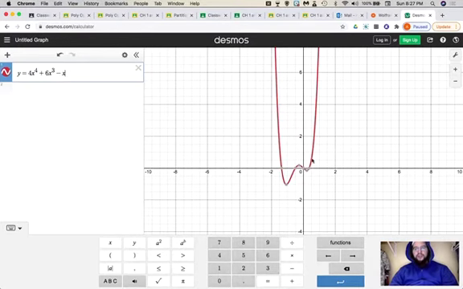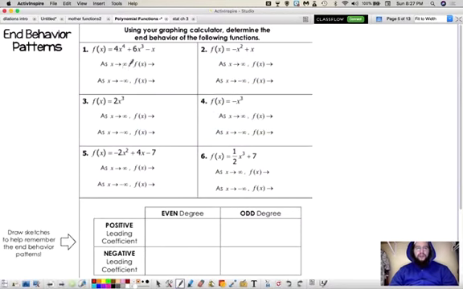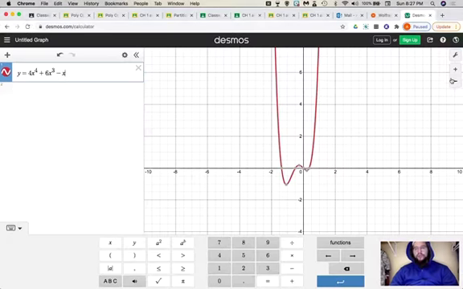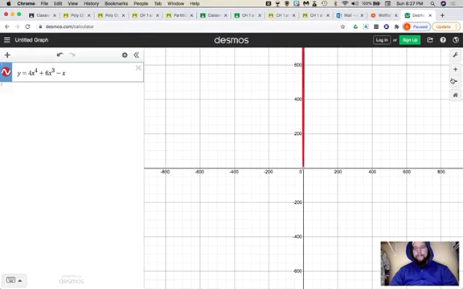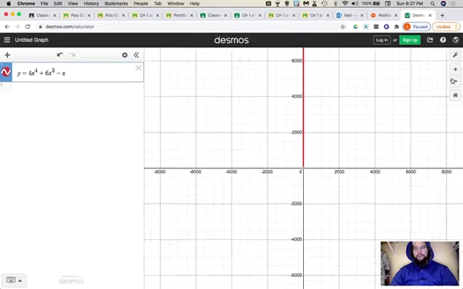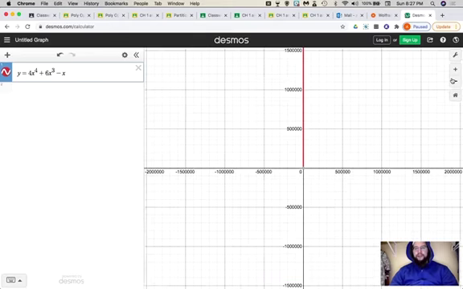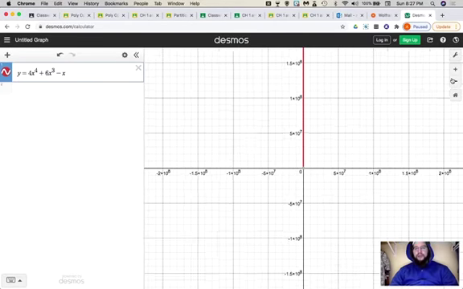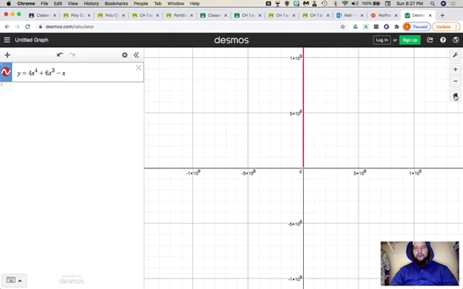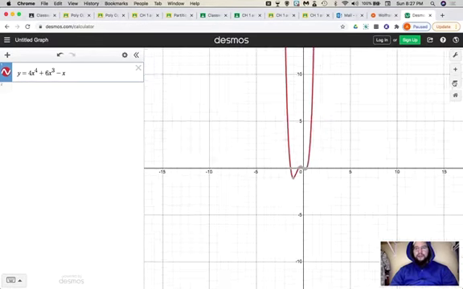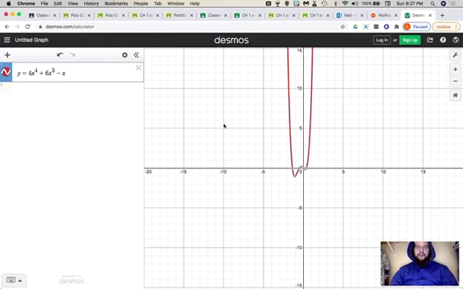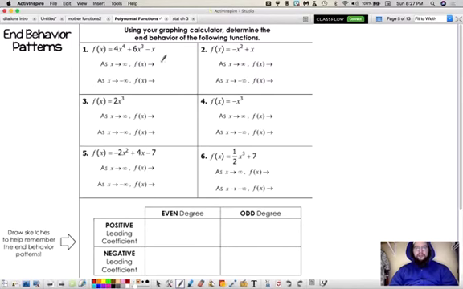Got a bunch of random things here. We'll talk about each of these in due time. But for now, we're just looking, what does it look like as x gets really, really big? And what does it look like as x gets really, really small? Let me zoom out just to check. Well, I think it's going up. Yeah, it's still going up. And it's still going up. And I can't even see it anymore, but yeah. So as x gets really small, it's going up. As x gets really big, it's going up. Interesting. So up is positive infinity.